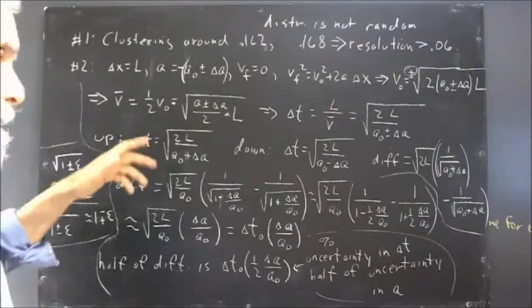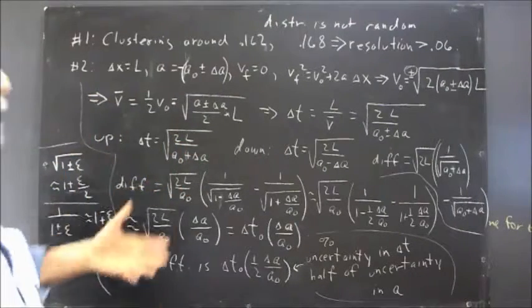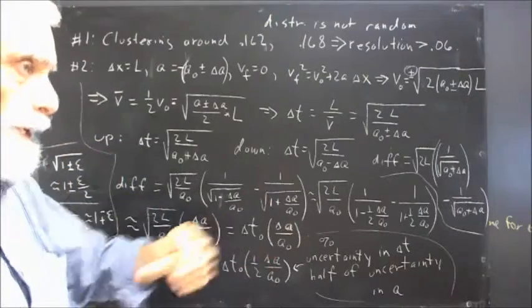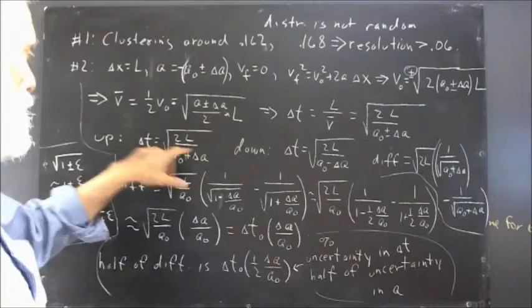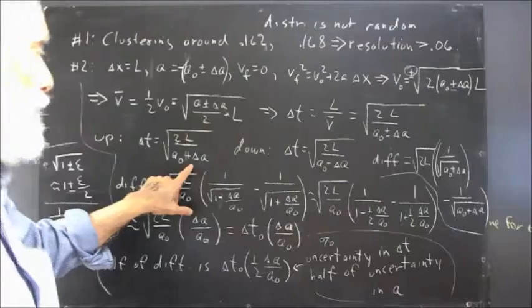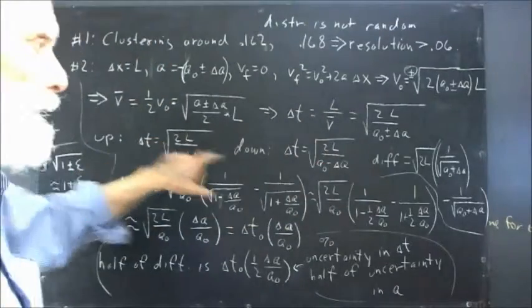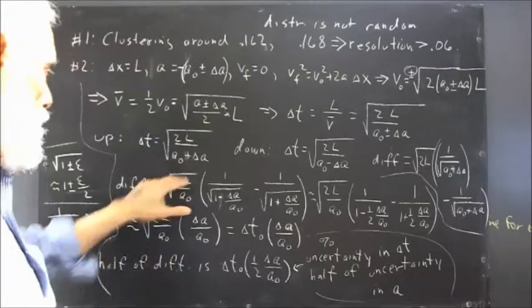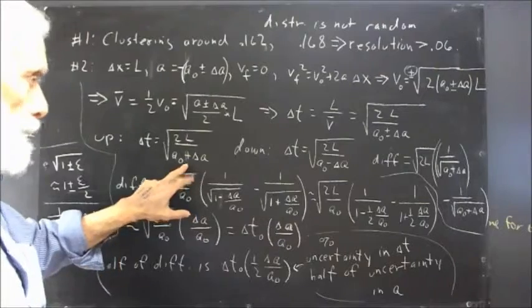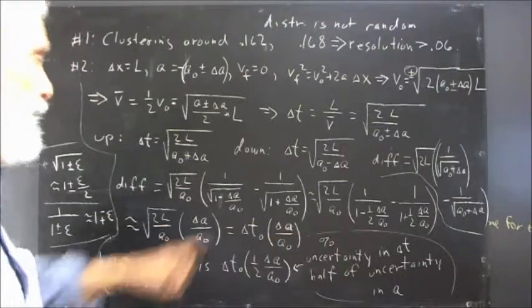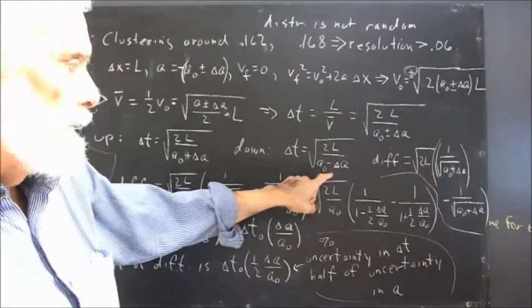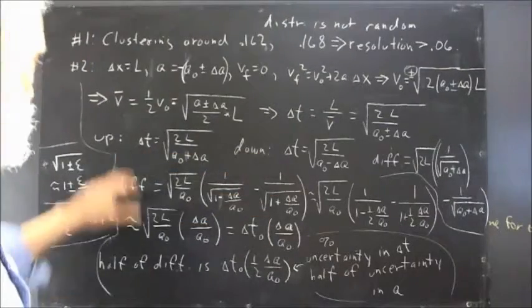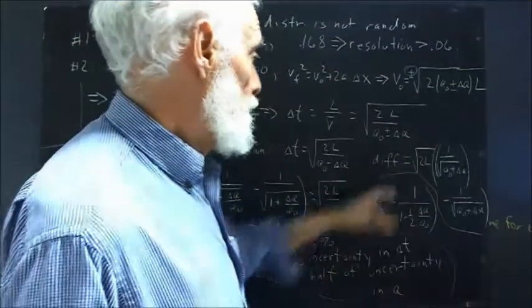Now, going on, turns out then that going up the incline, we're going to get the shorter time because the acceleration is working with the gravitational component and our delta T is going to be equal to the choice here with the greater denominator. Now, you could work through the details of each model, but this kind of reasoning does kind of shortcut the process and save you a little bit of time. And going down the incline, you're going to get the longer delta T, which is going to correspond to the lesser denominator here. So, you're going to get these two delta T's for up and down so that the difference is going to equal this.